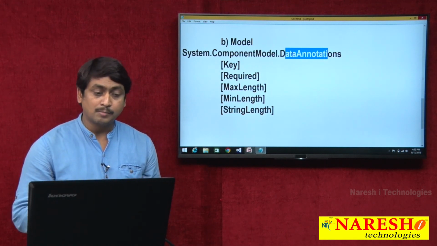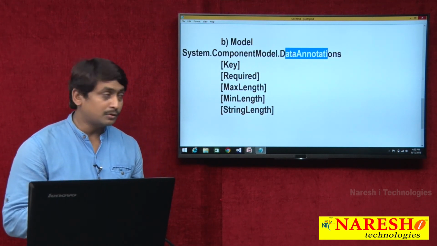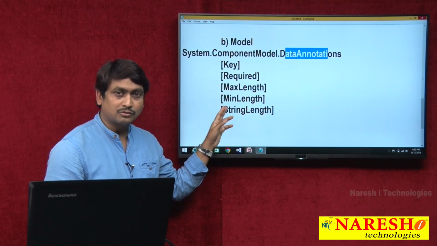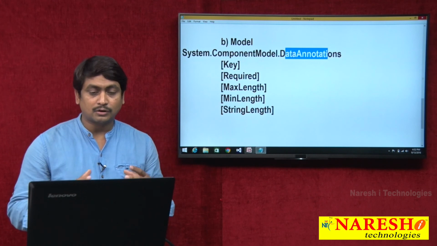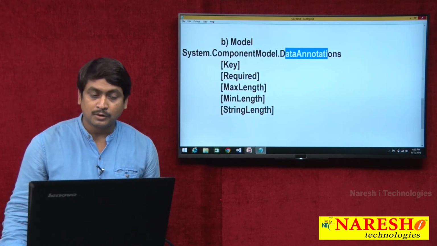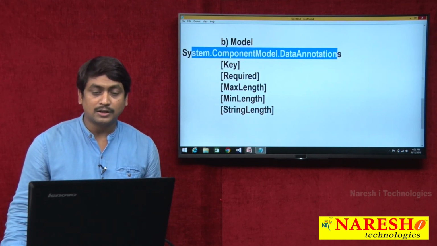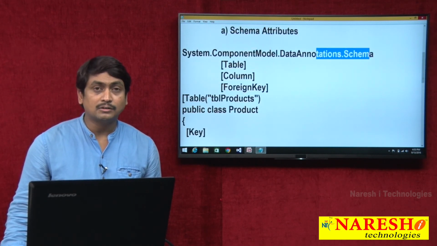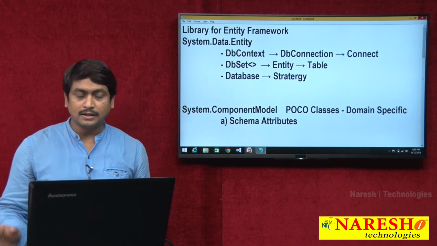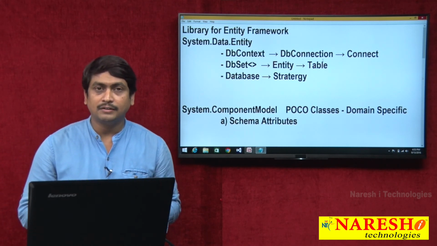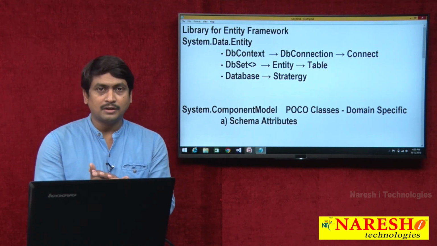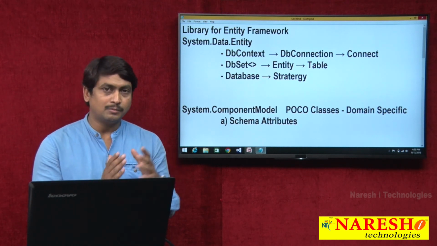And what are the important attributes? We have key, required, max length, string length like attributes. These are all defined under the library component model.data annotations, and schema attributes are defined under data annotations.schema. So finally, to deal with entity framework, we need two libraries. One, the entity library and the component model.